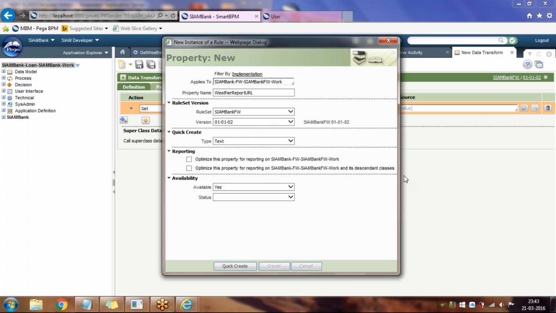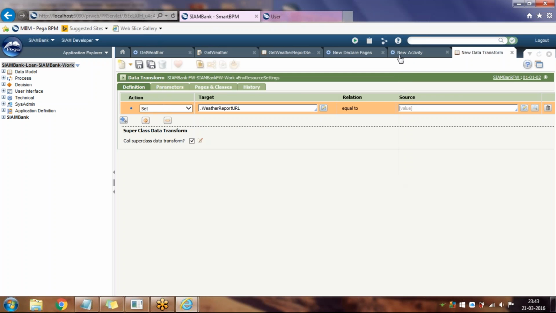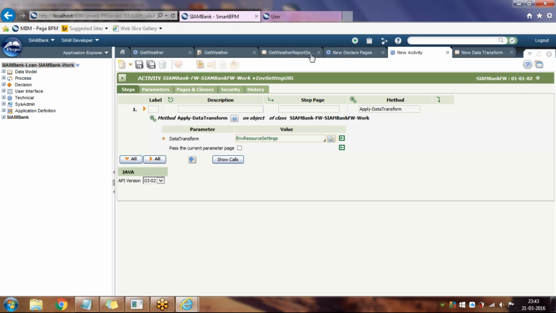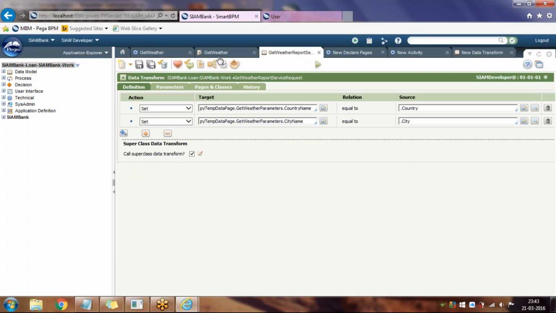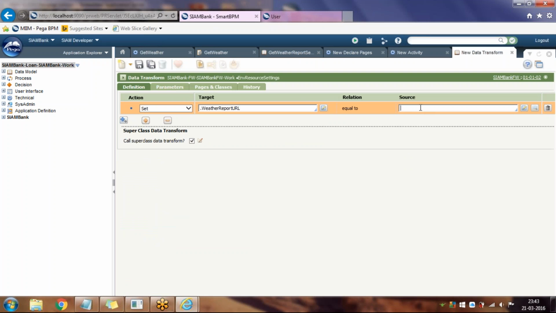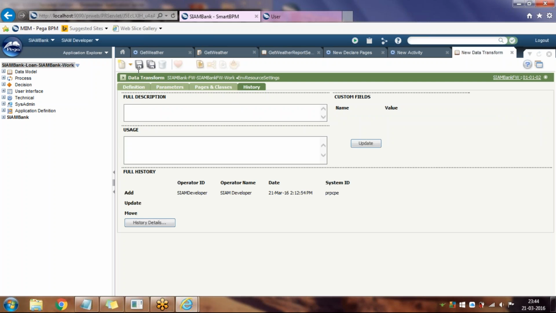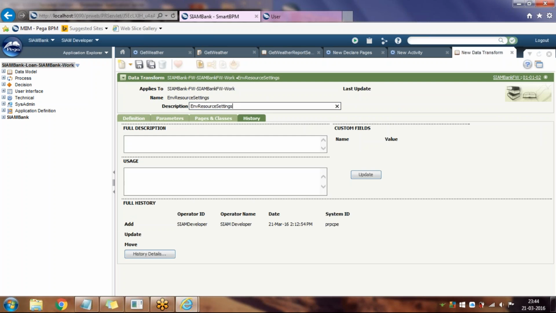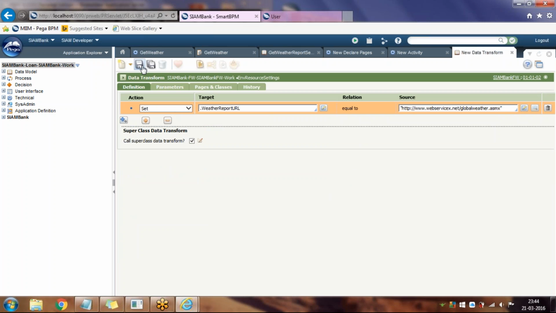We create it and give the URL here, the same URL which is in connect. So give the URL here in the data transform. Go to the history tab and save it.